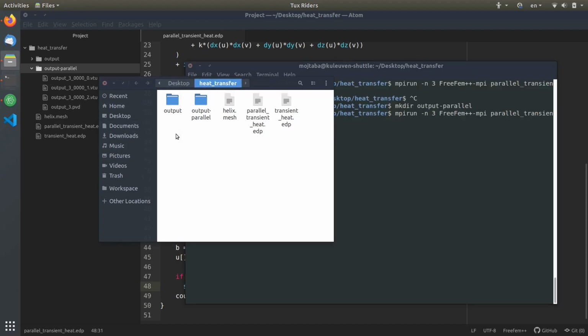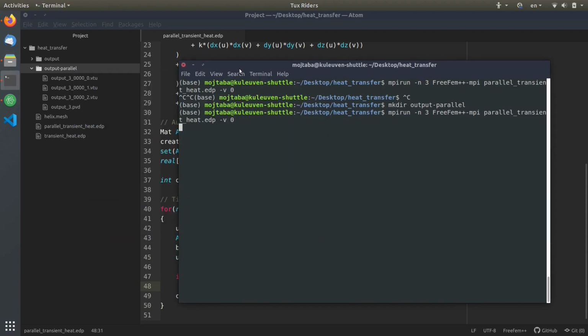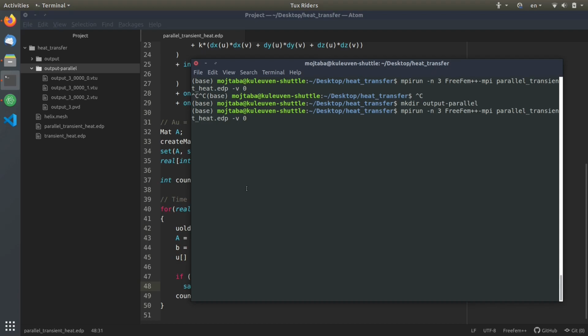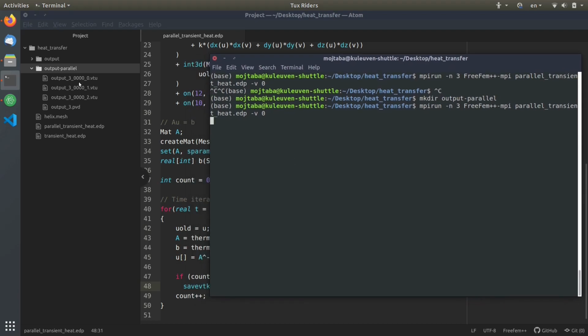So now the code is running, as you can see, but I don't see anything here. That's something that I will add later. But it's going on, solving things, but it writes to the same files. And output tree, as we discussed before, is the typical output for parallel runs inside FreeFEM. And then we have the 4 different time steps. Depending on the number of cores, we will have VTU files, and a PVD is a file that groups or wraps these files into one file that can be loaded inside ParaView.